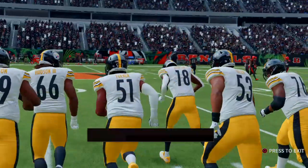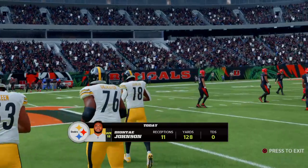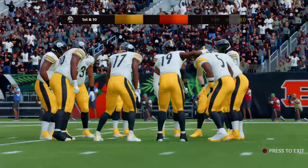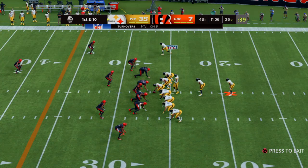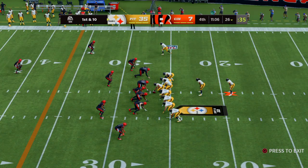He has a tough spot to be in this late in the game, and there's not a whole lot he can do there. He winds up giving the ball away. The Steelers' offense now heads back onto the field, sitting in an even better spot with the ball and a comfortable fourth-quarter lead.